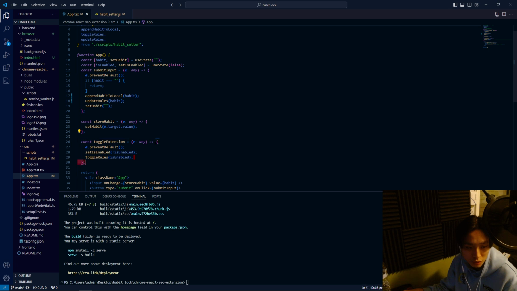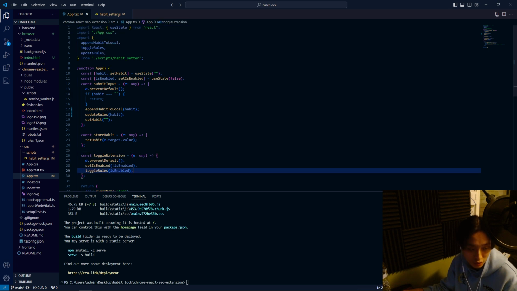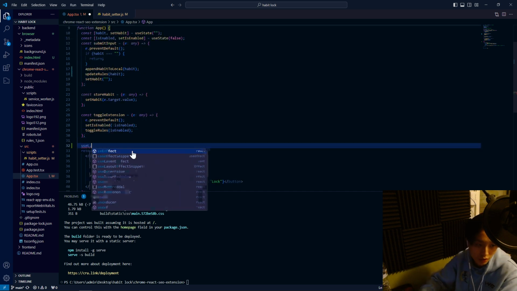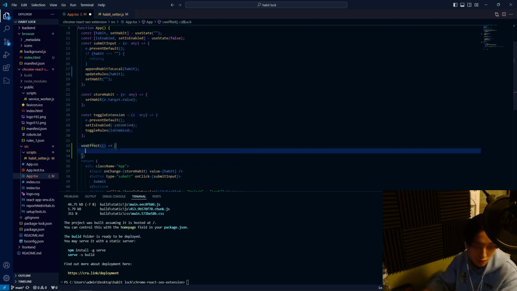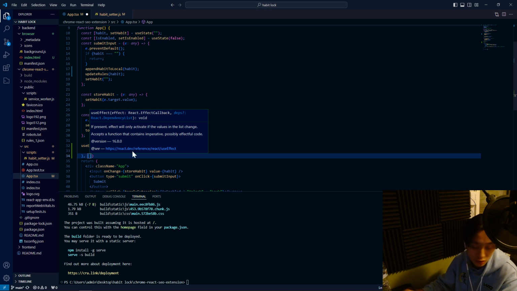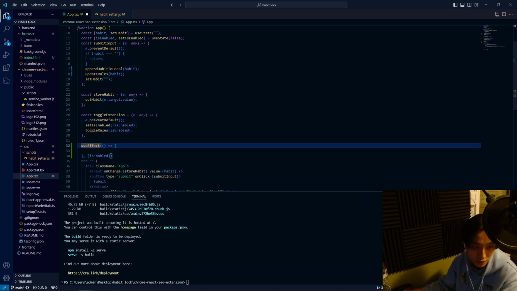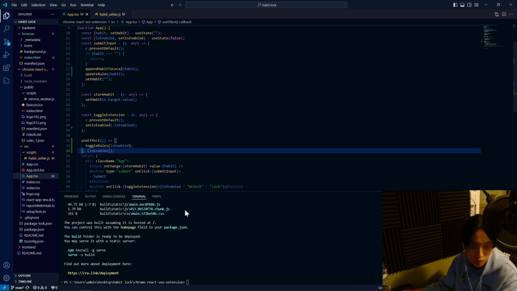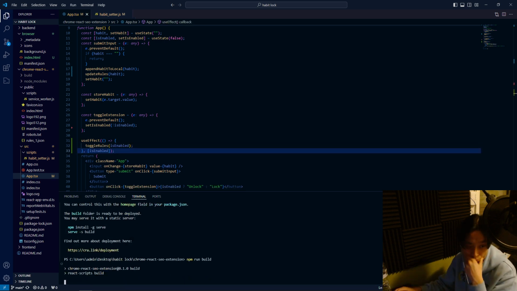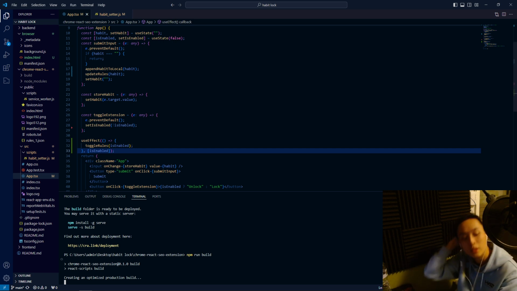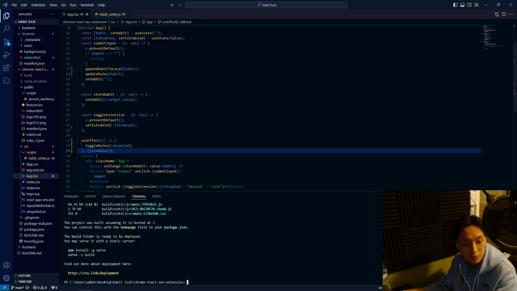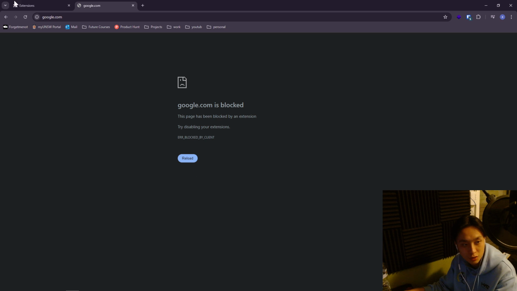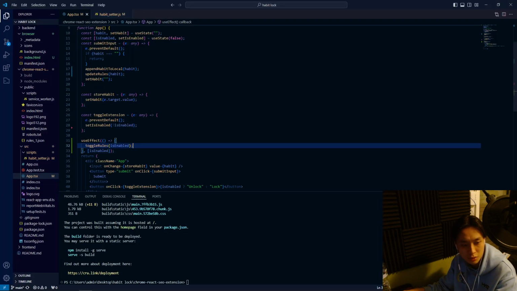Initial. So I think this function is not being run initially. So we can have a useEffect and essentially just pass that in. isEnabled, I guess we can just have that here. Do that there and then try doing that. So now every single time isEnabled changes, essentially it just resets it. That's the plan anyways.